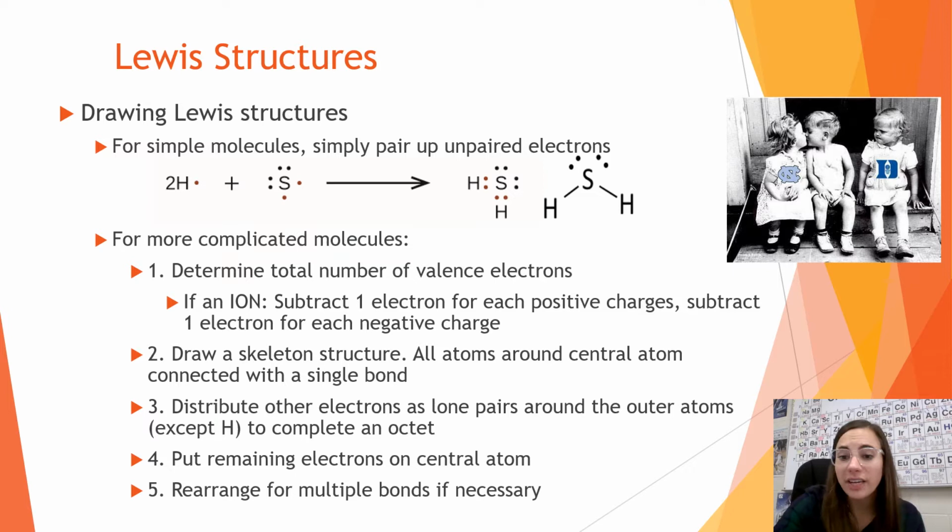So electrons don't like to be alone. So no electron wants to be this sad little Duke fan. Okay, so electrons like to be in a pair. And that pair can either be that lone pair or with another element's lone electron to where now they both are in a pair. So you always want to make sure you're not leaving an electron out.